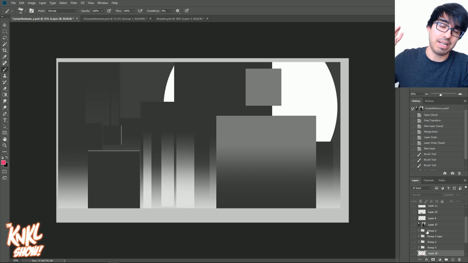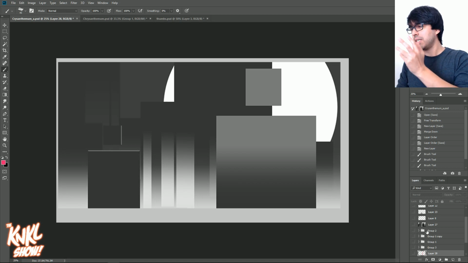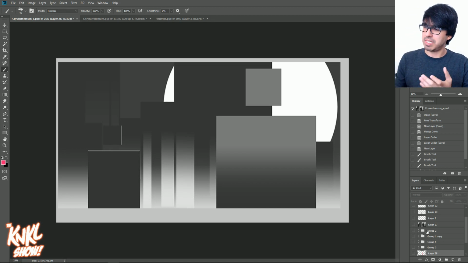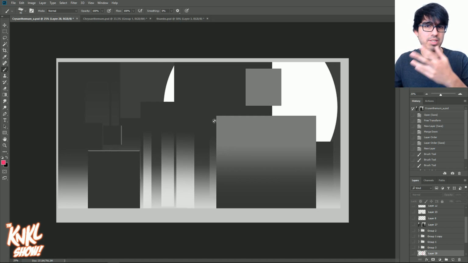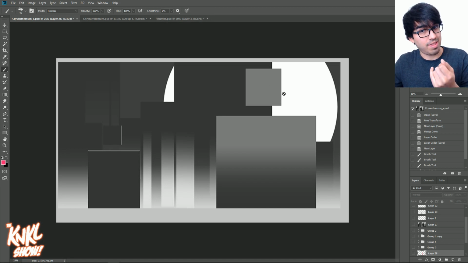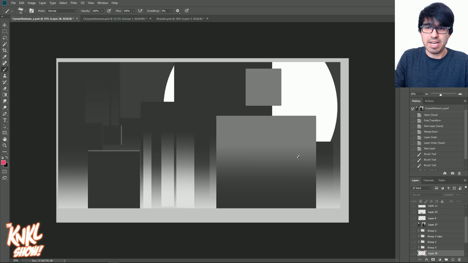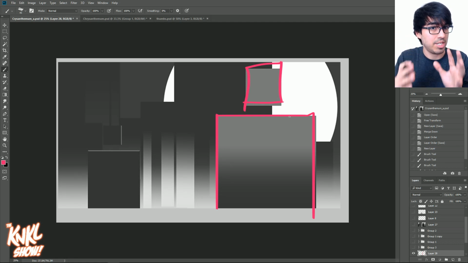This is actually done by my good friend and coworker, Kienan, who's an amazing background artist, and he basically recommended that I try breaking down my scenes into simpler building blocks, because even with something as simple as this, with just these squares and cubes, you can immediately start to get a sense of composition. You can make sure that things are clear, like, hey, we want this character's head in this area to be kind of sticking out over the moon, and using contrast to create silhouettes and shapes.